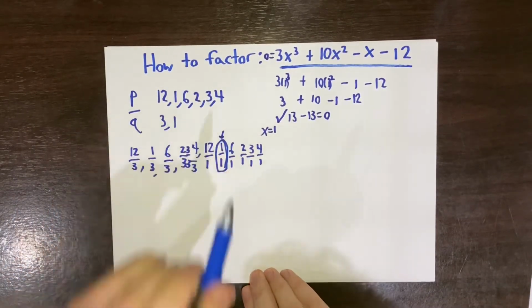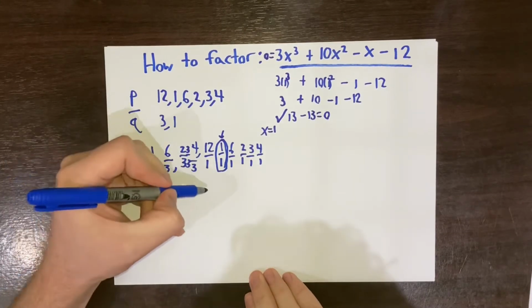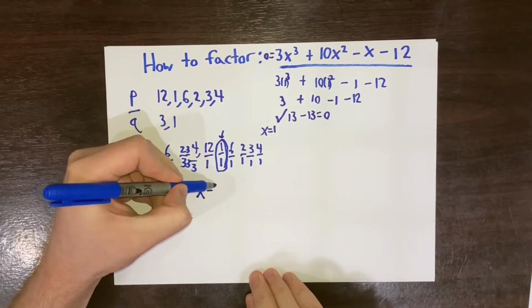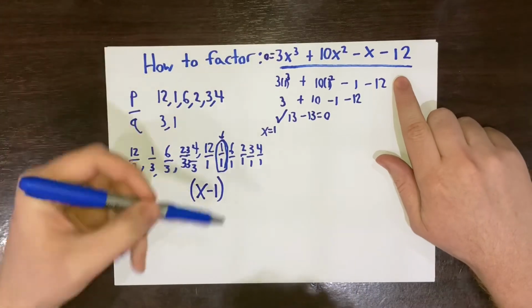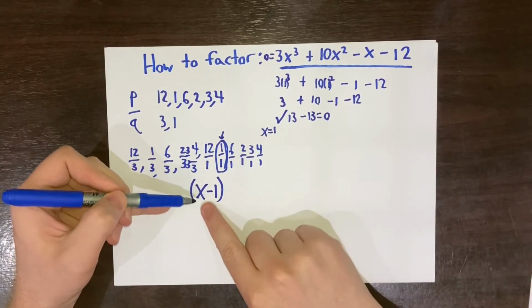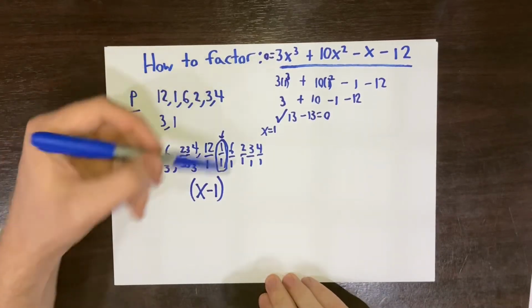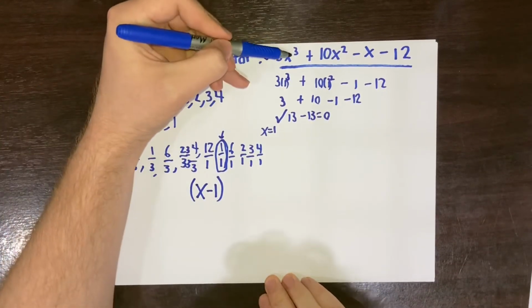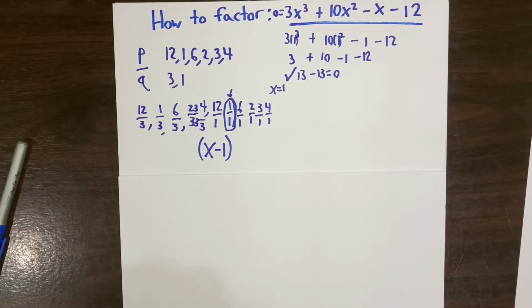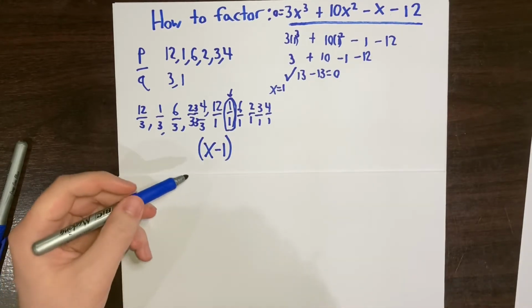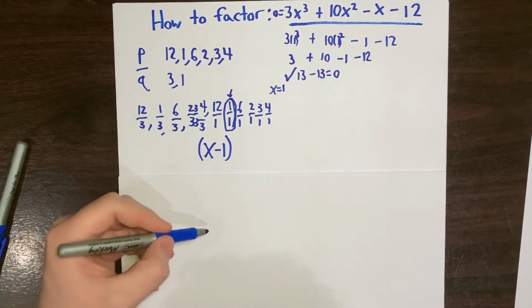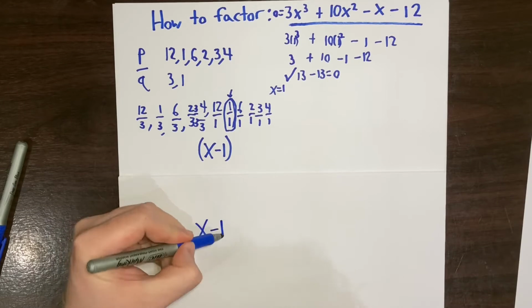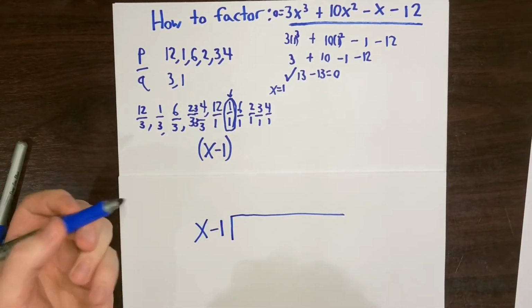And that lets us know that we actually can tell one of our factors. We know now that x minus 1 is going to be a factor for this expression. And the reason for that is because you can zero out x minus 1 by plugging in 1. So it's one of our factors. And now we can actually pull x minus 1 out of this equation. All right, I wanted to get a second sheet of paper involved so we don't crowd our main workspace. But basically where we left off, we're trying to divide our original expression by our now known factor, which is x minus 1. So we can do that just by setting up a long division problem.